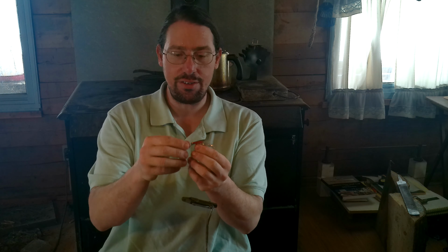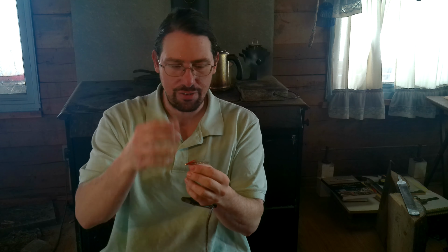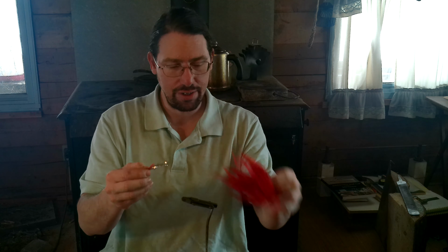Also, it's an aggression color for a lot of fish. So what do the fish, in air quotes, think it is? I don't know. Fish are stupid. But I do think that it helps the situation. So after this trial and error, it ended up coming down to just some form of weight, and on these it's a bead head, something that's a little bit red, whether that's just the thread itself or a little bit of hackle fiber, and the flash. And that's what it boiled down to.